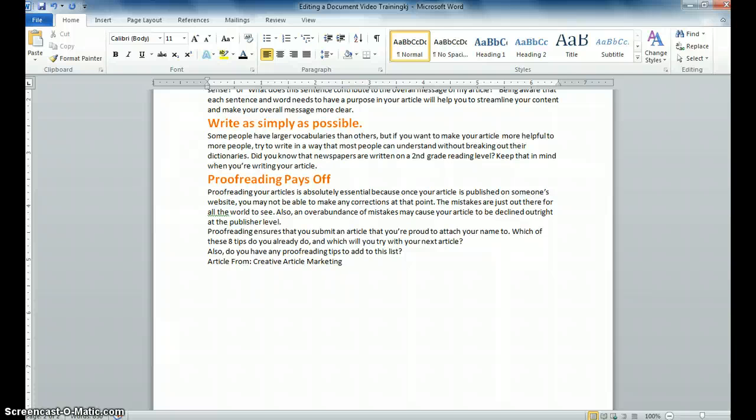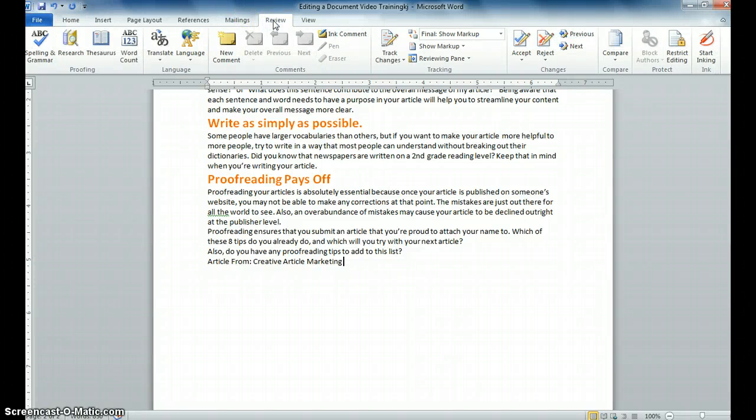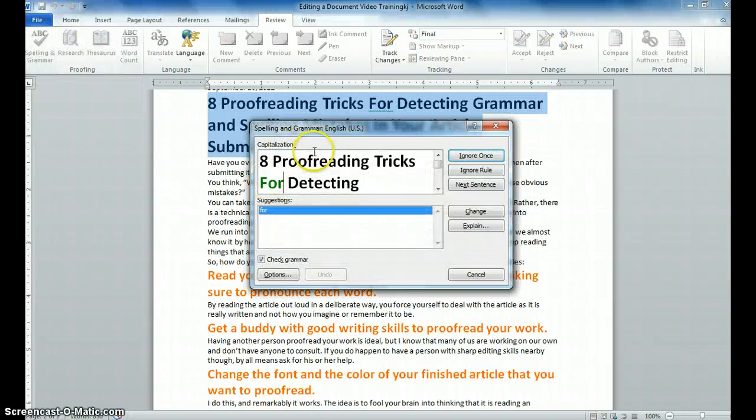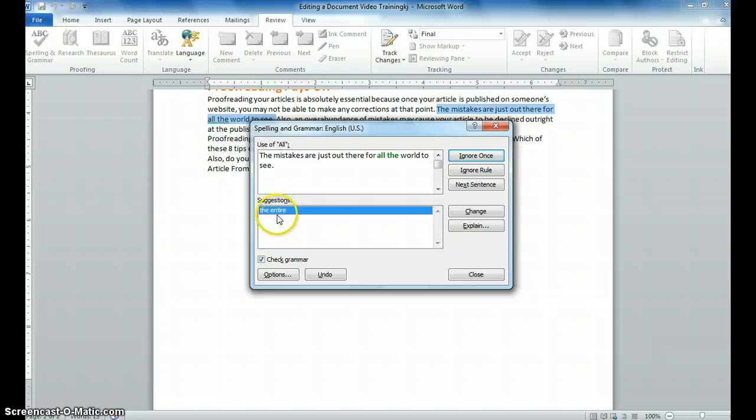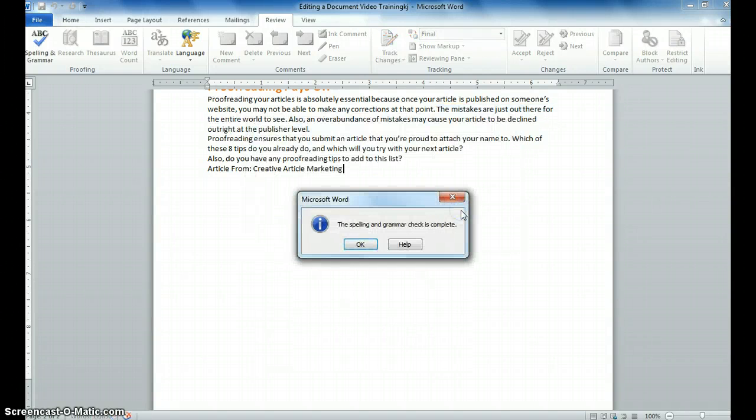The last thing we'll do is check the spelling and grammar, and I'm sure you've done this many times, but if you go to the Review tab, that's one place you can find the spell check, and you can just select it and then go through and make the appropriate changes. Be sure to always read the sentence that it's fixing so that you're only fixing the things that you truly want changed. So once you've found an error, and this one I want to ignore, and I will ignore that one as well. This one gives me a nice option of a different word, and you can decide, do I want to change that or not?